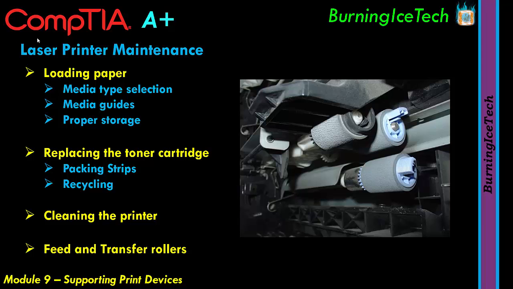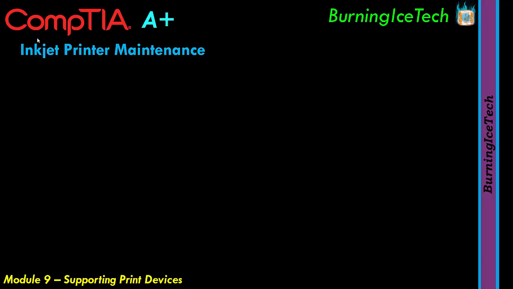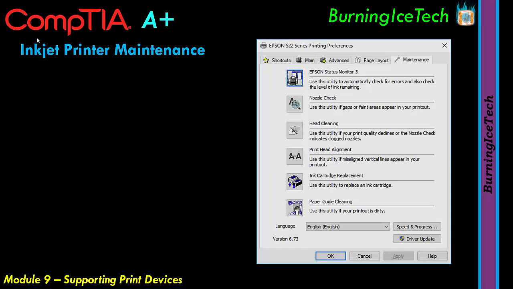Now moving on to our other kind of printer here, that would be inkjet, probably the second most common kind of printer you get. We're more specifically going to be talking about the maintenance aspects of it, not the actual printer itself. But for those of you not familiar with inkjet printers, in a household this actually might be the most common kind of printer you get, because it's the more affordable one when it comes to buying, but it's not the most affordable one when it comes to maintaining. When it comes to maintaining, laser is usually the cheaper one out of the two.